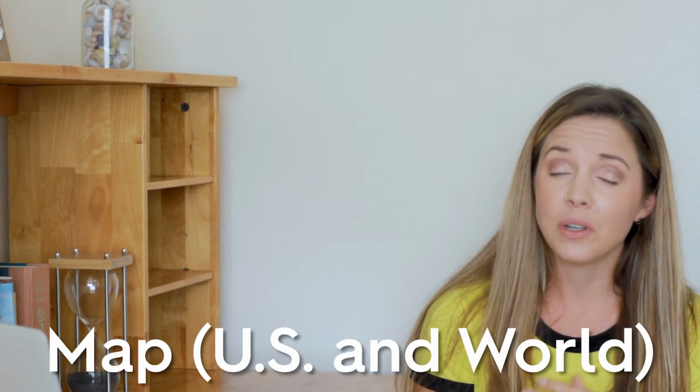Another thing that I really recommend you have as a homeschooler, I wouldn't say this is a need, but I do wish I'd had it from the very beginning, from day one. And that is a map of the US and a map of the world. I got them later on, and it just turned out to be really fun and really helpful for the kids, because every time we're reading a story, instead of trying to look it up on your phone to see the location, you can go and look at a map. It can help them identify what that looks like and where it is in the world in reference to them.